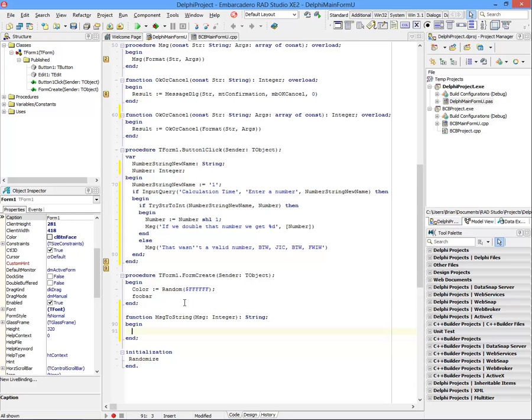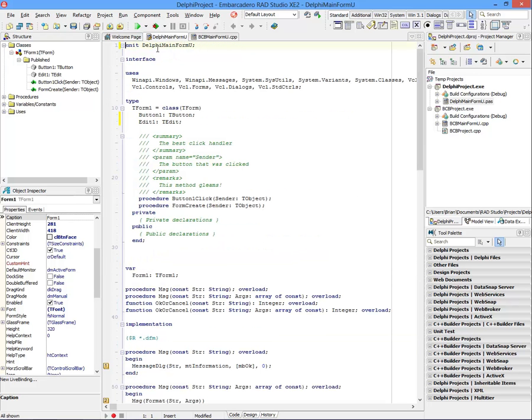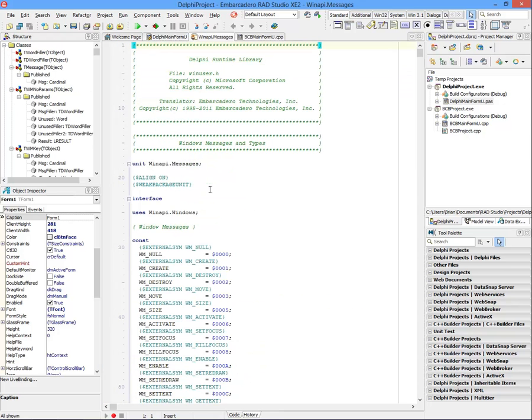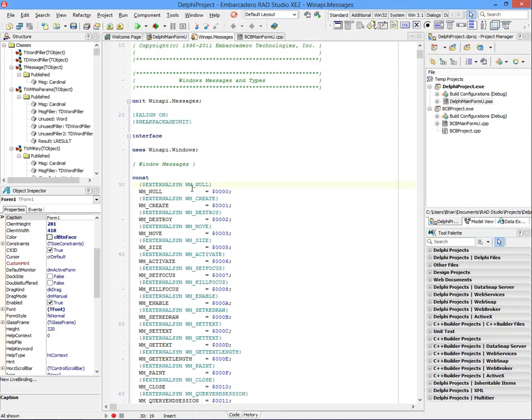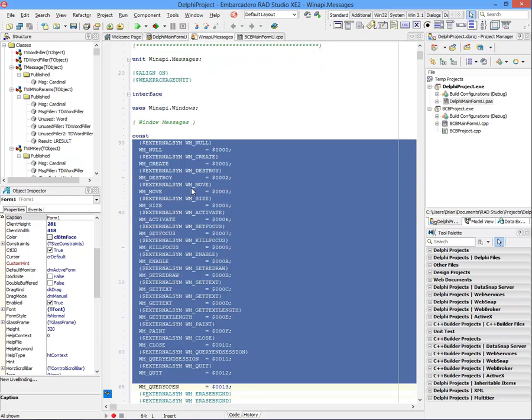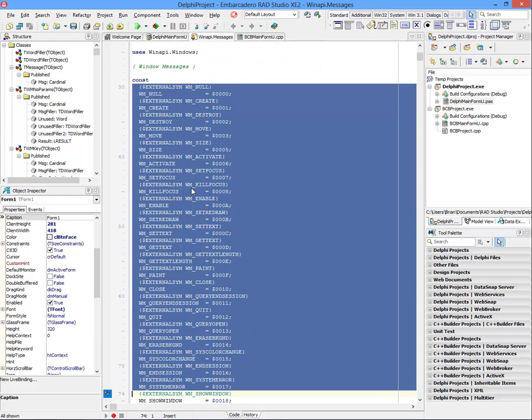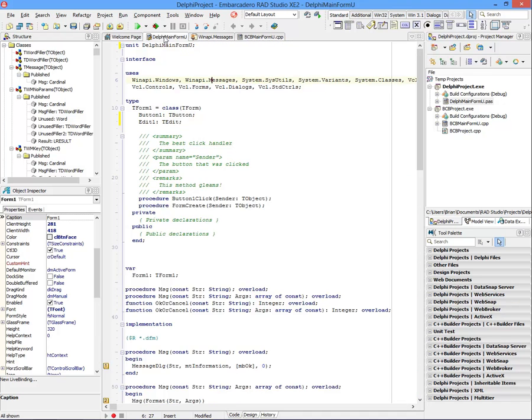So what I'm going to do is have a great big case statement, which is something like case message of, and then, well, I need some message constants, so let's find out where they live. They're in here. Control Enter to open that file. Right. So here's a bunch of them. Let's just take a handful. That'll do for now.